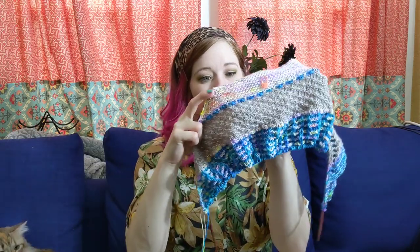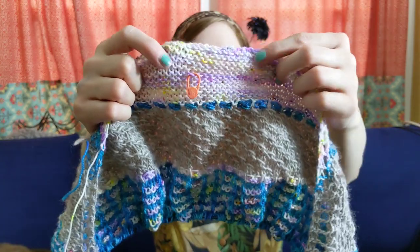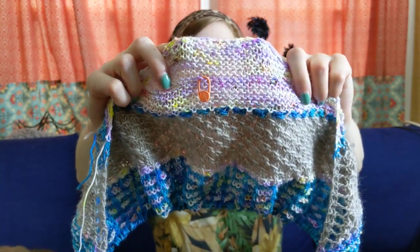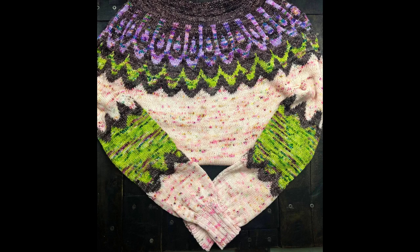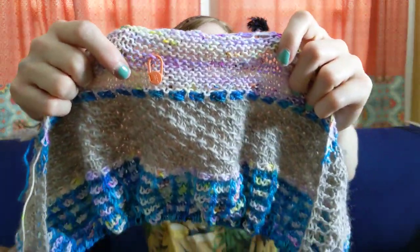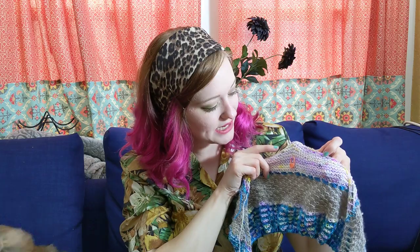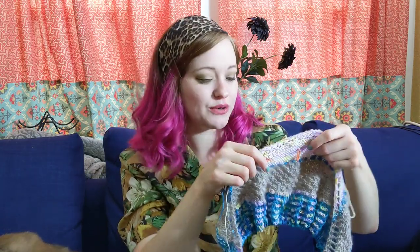I really loved this pattern called Fabulosity, and I loved the sample colors she showed — especially the one with the bright pink in it. I was using this to use up single skeins in my stash. You need four different colors. This one is from Machete Yarns — an indie dyer I had purchased from a couple of years ago. I bought one of her fade kits not to make a fade shawl, but just because I loved the colors. I used several of those colors for my Sunset Highway sweater, and this was one leftover skein — a really lovely lavender with lots of white space and fun speckles, with pops of neon yellow that are so pretty.